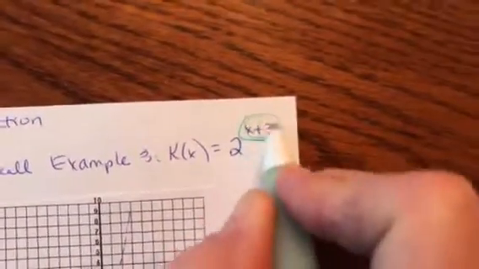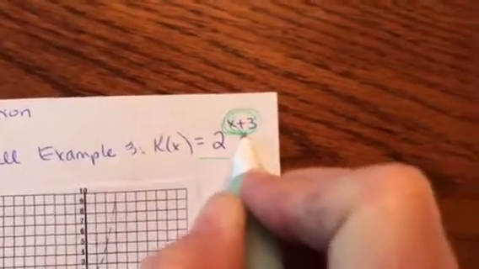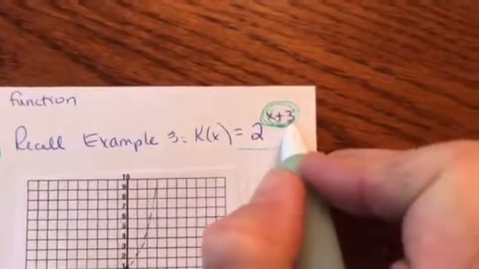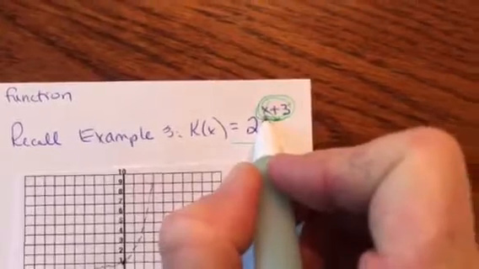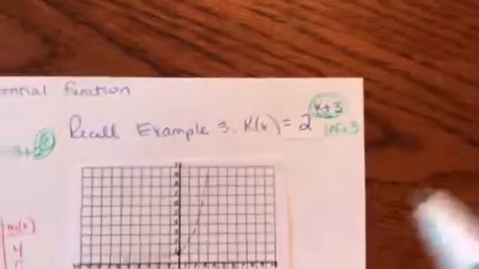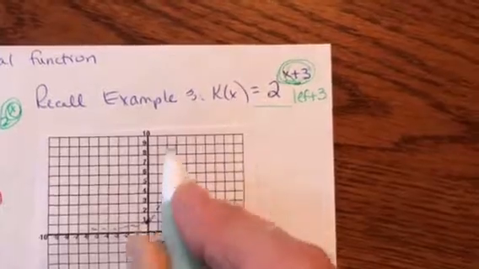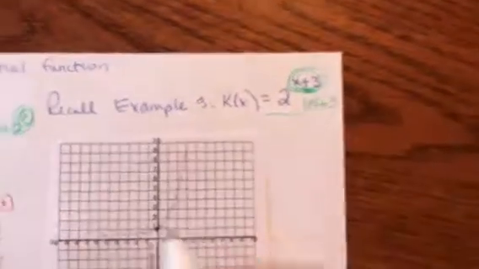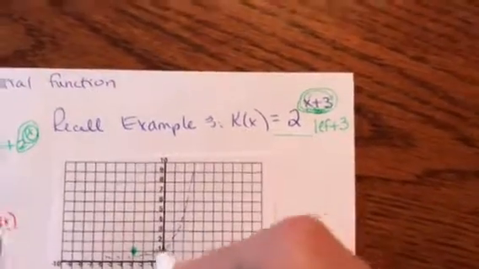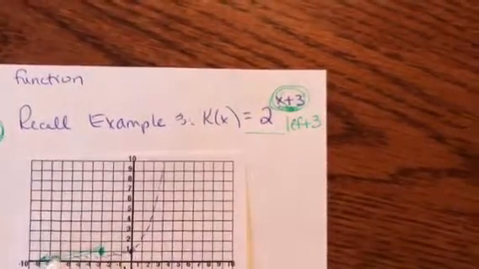This one's actually messing with my x. It's up here in the exponent, and we know x's go back and forth. So this is going to affect it horizontally. Now you would think that it would go right 3, but if it messes with your x, it messes with your mind. So instead of going right 3, it actually goes left 3. Okay, so here's my standard one that all of them look like. They go through the magic point 0, 1, and it shoots up here. But this guy has been shifted, so he's going to go left 3. So I'm going to start here with my magic point, and I'm going to go 1, 2, 3. So he's going to be right here, and I know he's going to shoot up. He's going to look just like this, and then he's going to come down here and approach my x-axis.